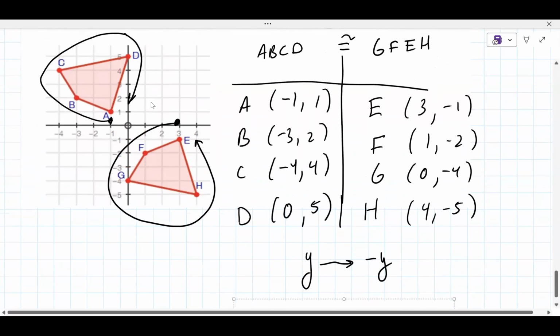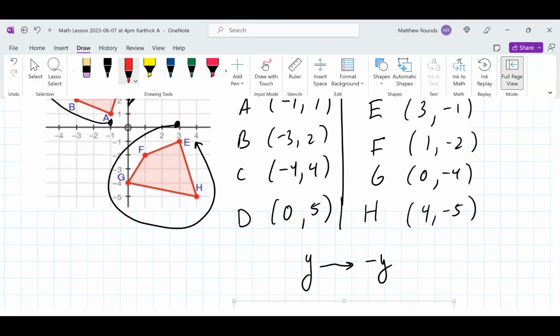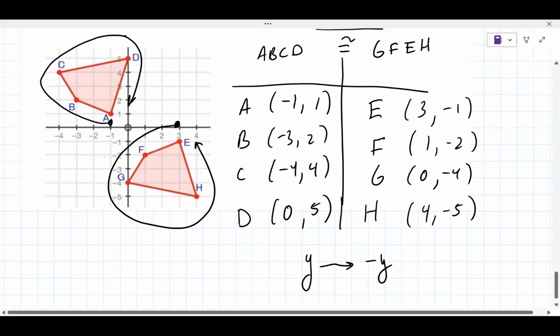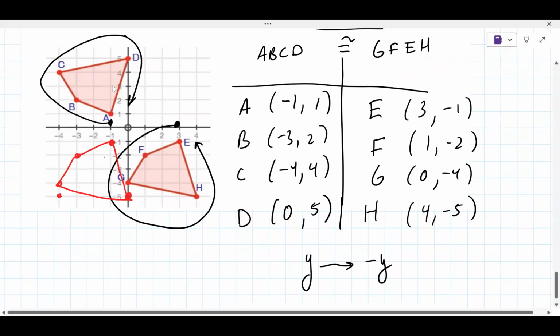Over the x-axis. Imagine this original one was just flipped over the x-axis. Let me draw that down here. I think that'll help. This is a very visual exercise. It's not an intelligence thing. It's just, can you see it? Are you a visual person? Not everyone is. So if you reflected that original over the x-axis, oh, that's drawn so poorly. I got that one in the wrong spot. All right, so there's the original reflected over the x-axis. Do you see that?